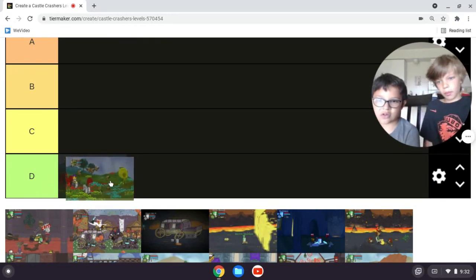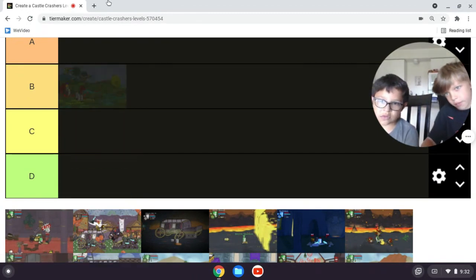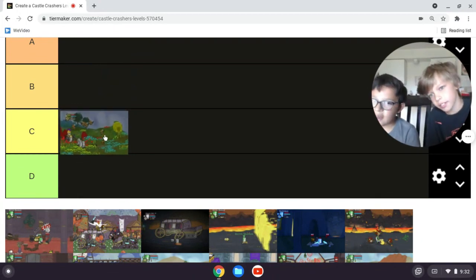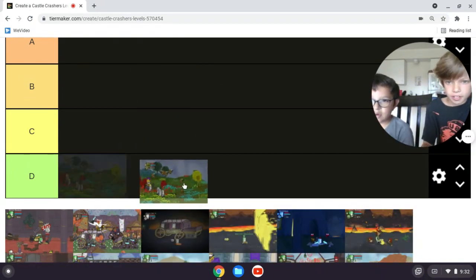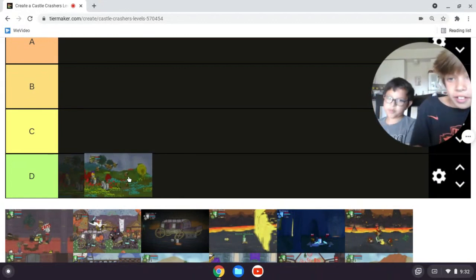The flower level, the one after the cave, right? The one after the cave. Yeah. So I think we should put it as B. I'm just gonna say it, and then we can talk about it. So we would put it as a B.